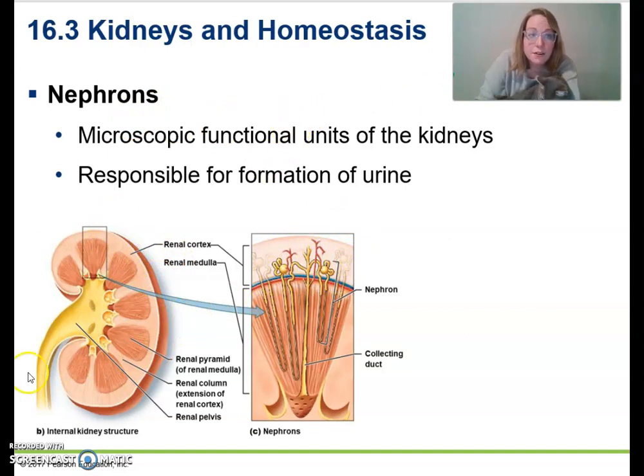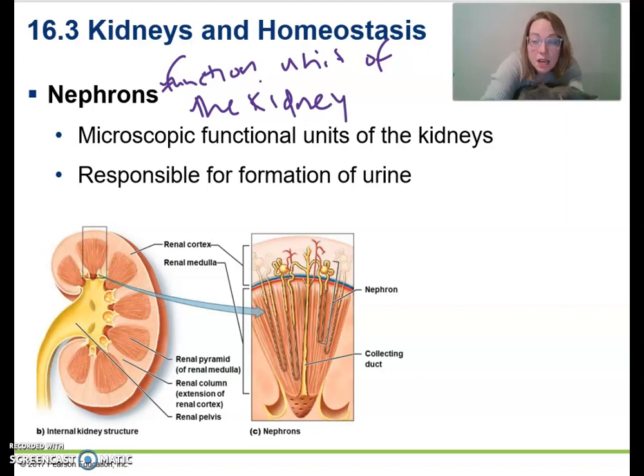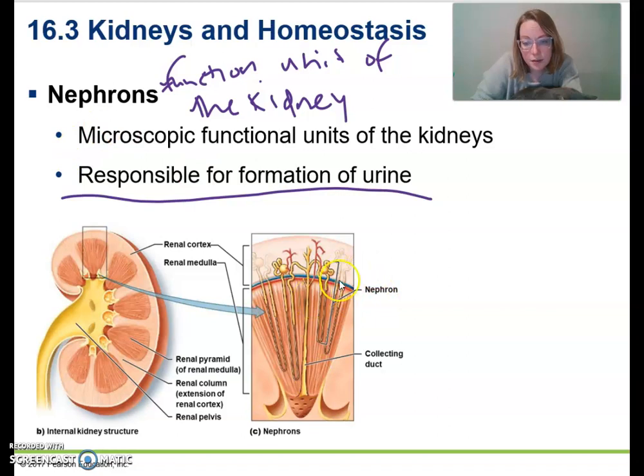So the nephron is the functional unit of the kidneys. So basically, it's the smallest you can break it down and have all the functions. So they're doing the work. You've got millions of these per kidney, and they're all constantly filtering blood. And we're going to see a more zoomed in picture on the next slide. But this is where we filter the blood and make urine. Okay. So on that cortex, we'll have these blood vessels coming in and this tube system filtering. We'll look more at that.